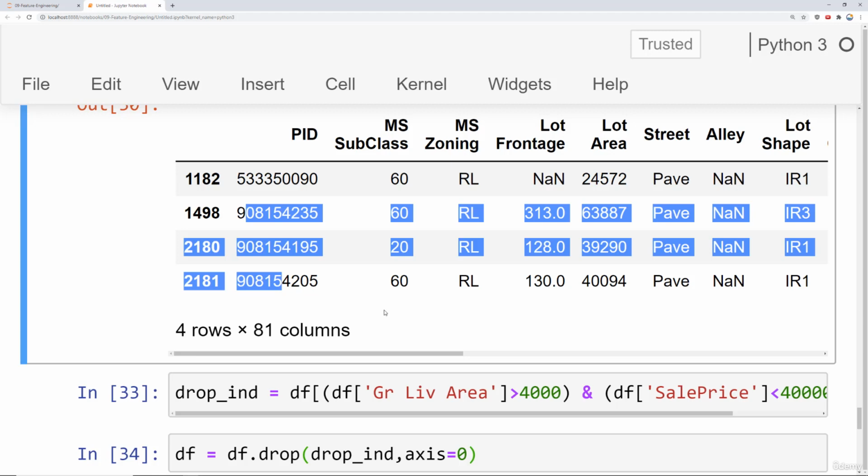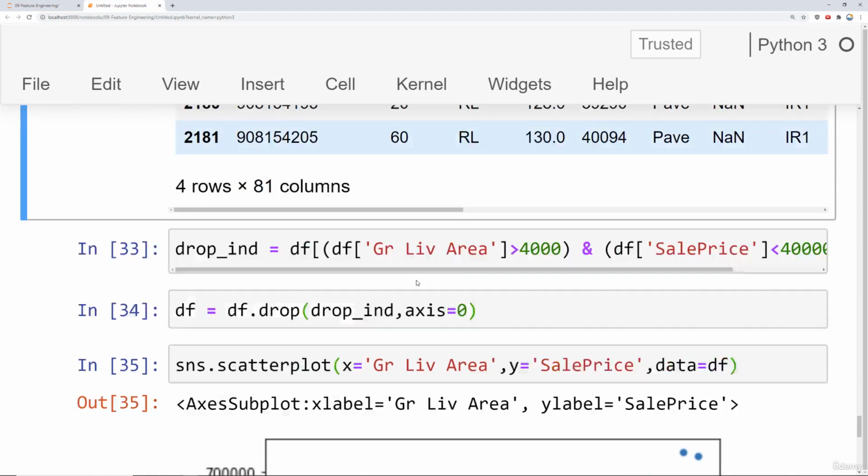And for whatever reason, maybe you have a Detroit after the Great Recession situation where even large houses are suddenly dramatically reduced in value. Lots of considerations to make here. And obviously, you're going to need domain knowledge for this particular data set in order to figure out what is reasonable to drop and what is reasonable to keep.